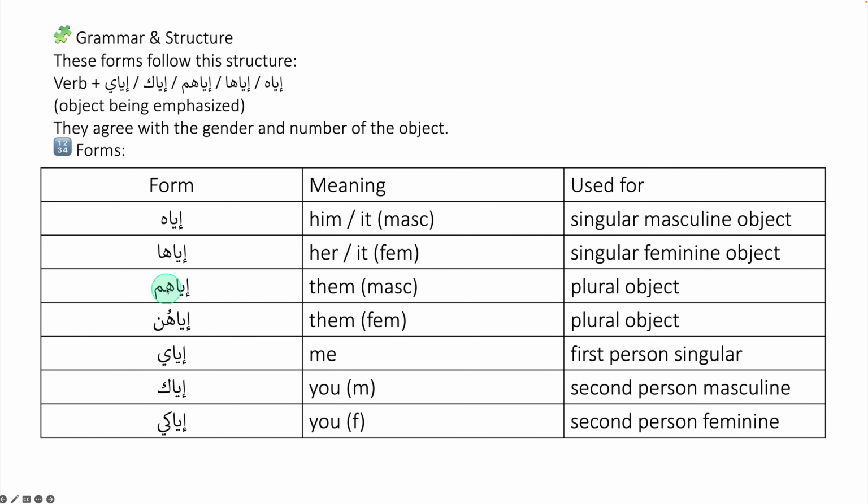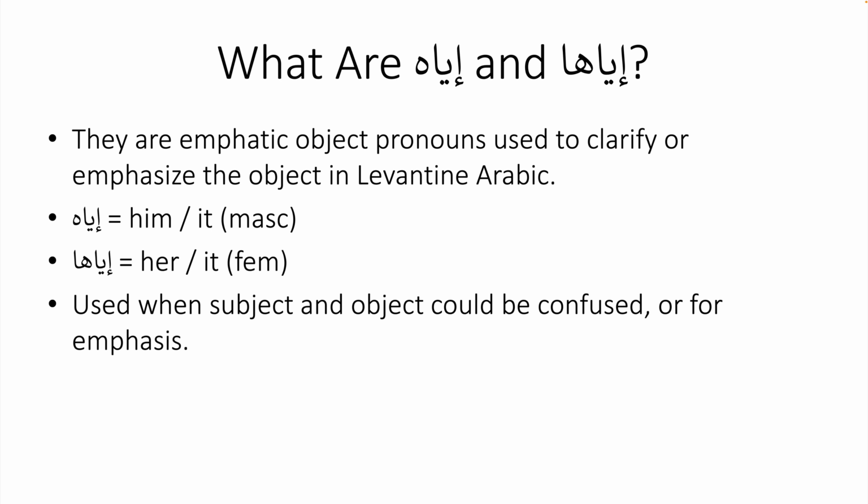Again, these two are the same. Pick one. Again, just to put more emphasis, إياه will be used for him, he, third person, and it if the object is masculine, and then إياها is used to refer to her, she, third person, female, woman. And if the object is it, then it will be used pretty much to refer to that. This could be a little bit confusing, but again, it will be clear from the sentence.